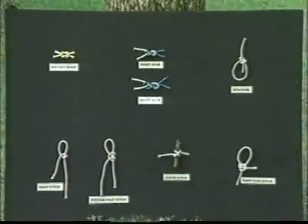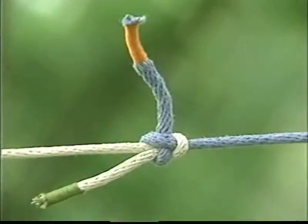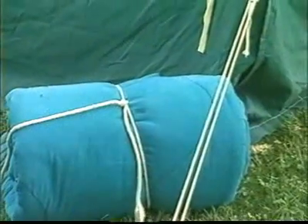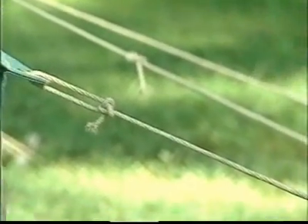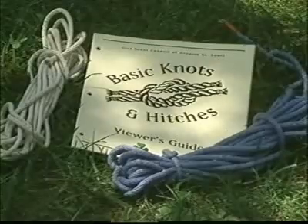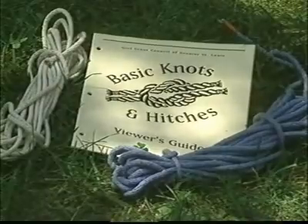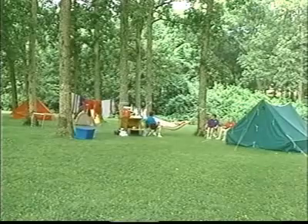Over the course of this program, we have demonstrated how to tie three knots and three hitches. You now know how to use: a square knot to join two similar pieces of rope, a sheet bend to join two ropes of unequal diameter, a half hitch to tie the loose end of a beaver bag line, a double half hitch to tie a bedroll, a clove hitch to string a beaver bag line, a bowline to attach a guy rope to a tent, and a taut line hitch to take up slack in a guy line. Your booklet contains a brief review of what we have covered. It also provides recommendations for additional uses for the knots and hitches we have demonstrated. We hope that completion of this video program has helped prepare you for an outdoor adventure. We know you will have a fun and successful camping experience now that you know the ropes.